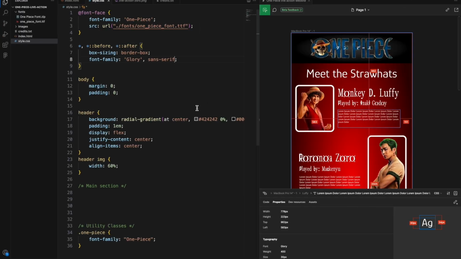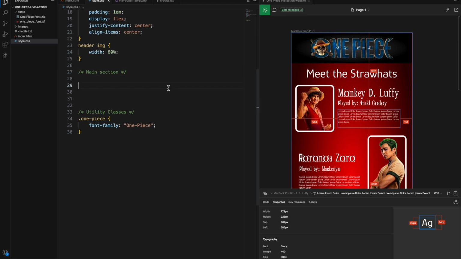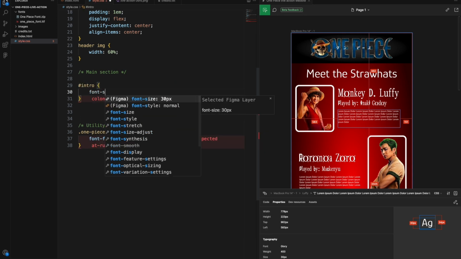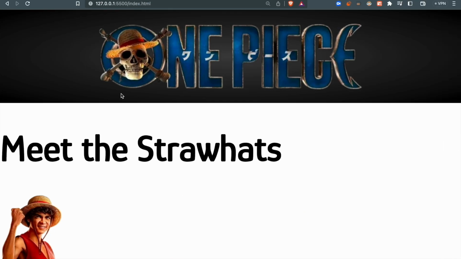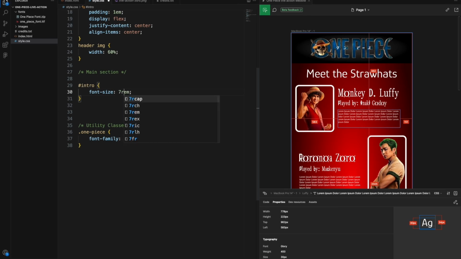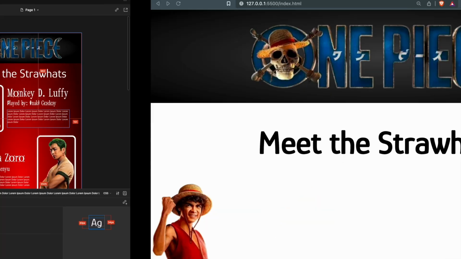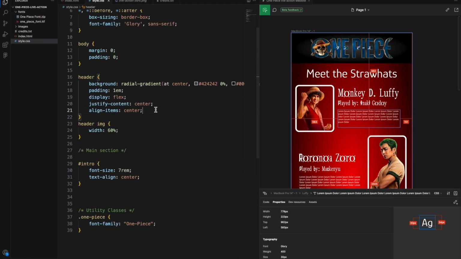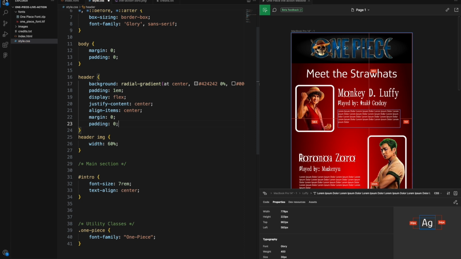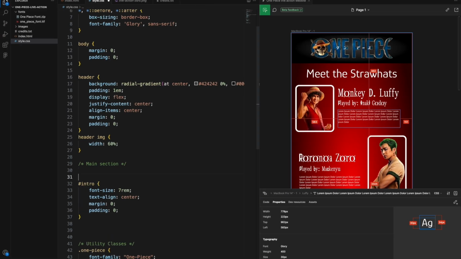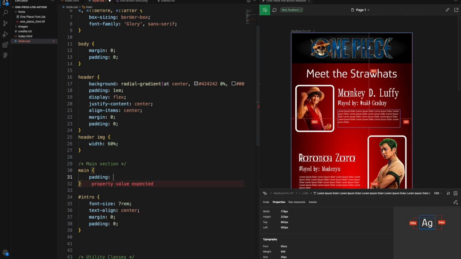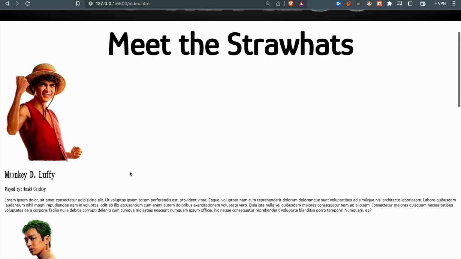Okay, I don't know why that keeps happening. Alright, so now let's start styling the intro. Font size, let's say like 4 rem. Yeah, no, we need like 8 rem. That might be good, or slightly too big. Let's center. Let's get rid of the margin and padding on the header, so it doesn't look that weird because there's so much space. Actually, let's add some padding on the main itself, because otherwise it's too close.